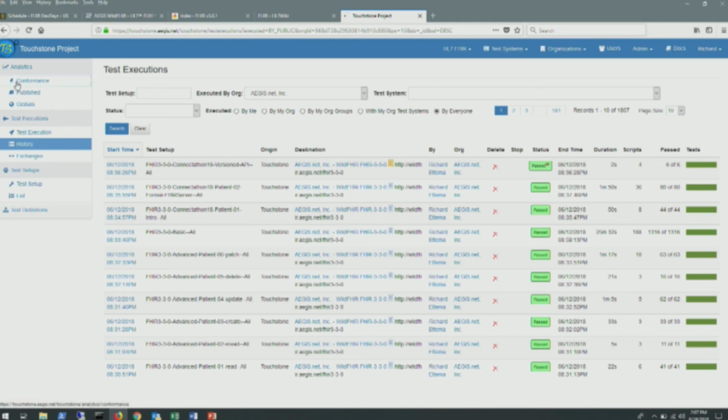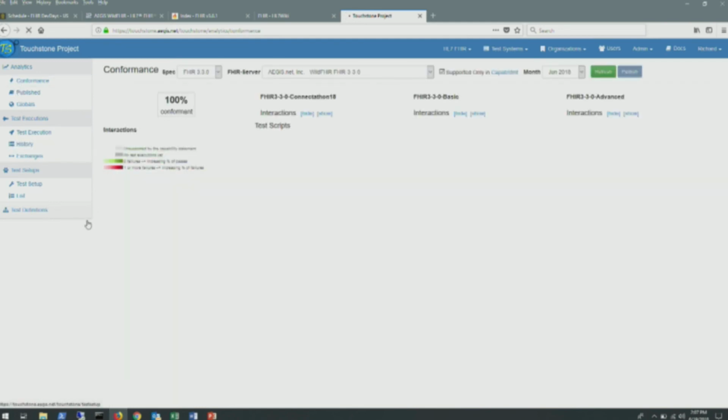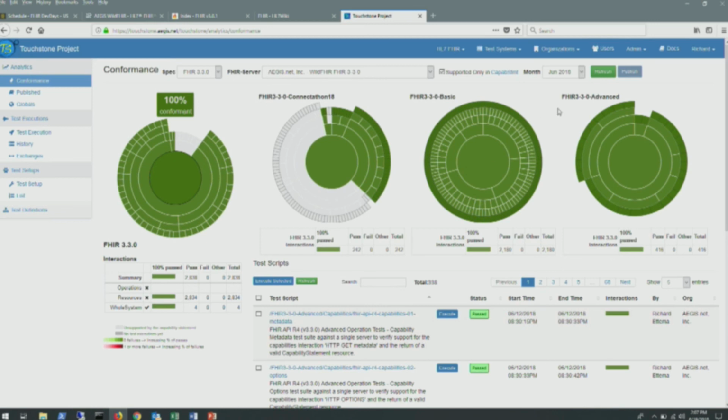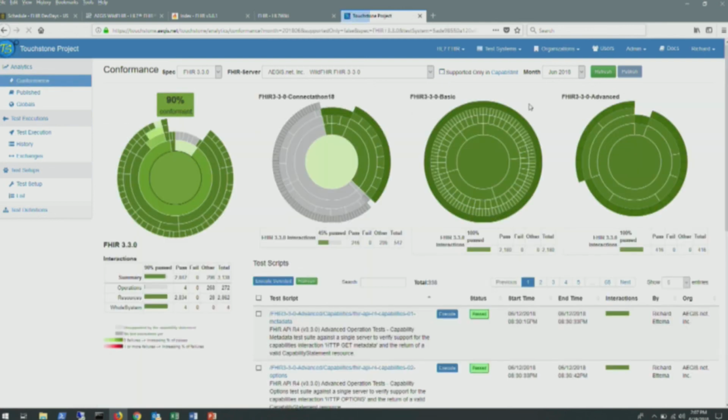Let me go to the conformance display here. And so here is FHIR 3.3.0. So this is the latest and greatest R4 ballot release, where I've passed everything. Well, what about this slice here? Notice it's silver. I'm excluding that because those are things I don't support based on my capability statement. If I uncheck this, it's now going to include those in my overall statistics. Okay? So that's just basically what that does for you. So it's a nice little filter.